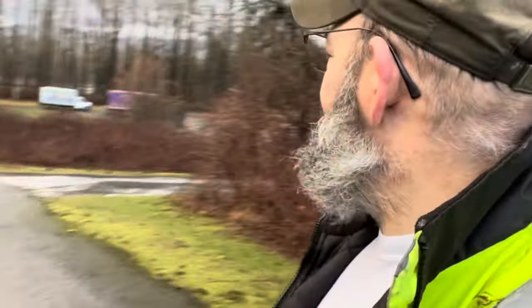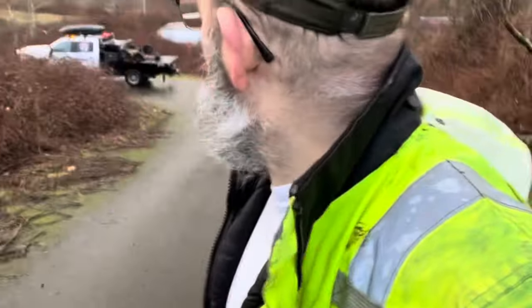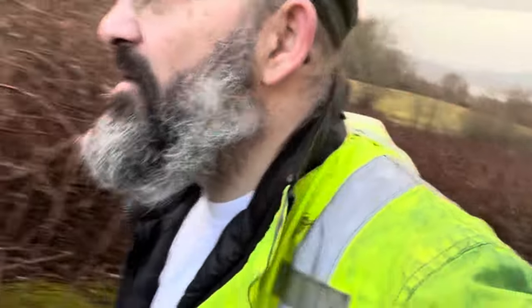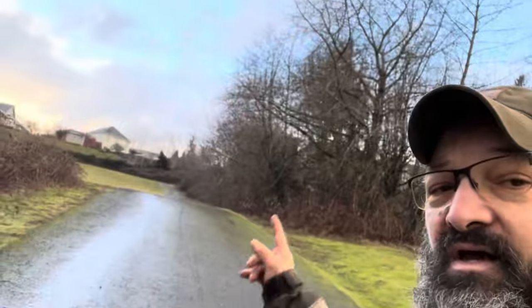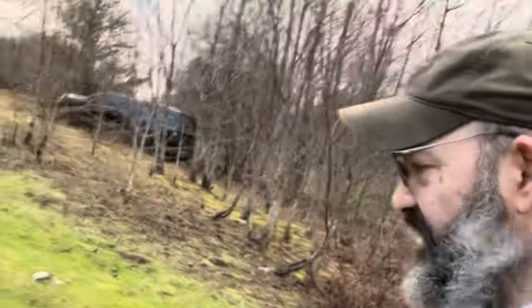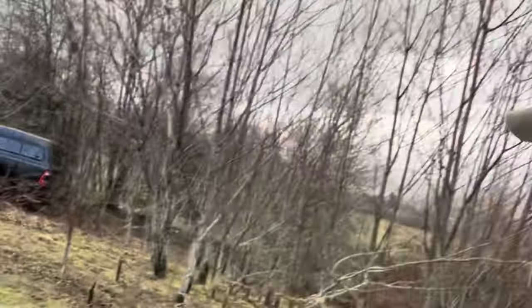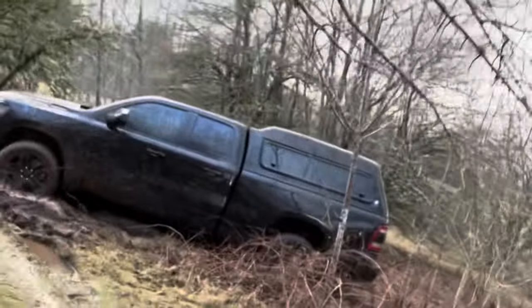I'm down here at Edgefield, or up here at Edgefield, however you like to call it, Edgefield McMenamins. We're going to go up this hill. We're almost all the way to the very top of the residential area. So here's the beekeeper. The gentleman is our customer. He came out here to try to take care of his bees, and yeah, nice and comfy, he got stuck here, as we've seen it before.